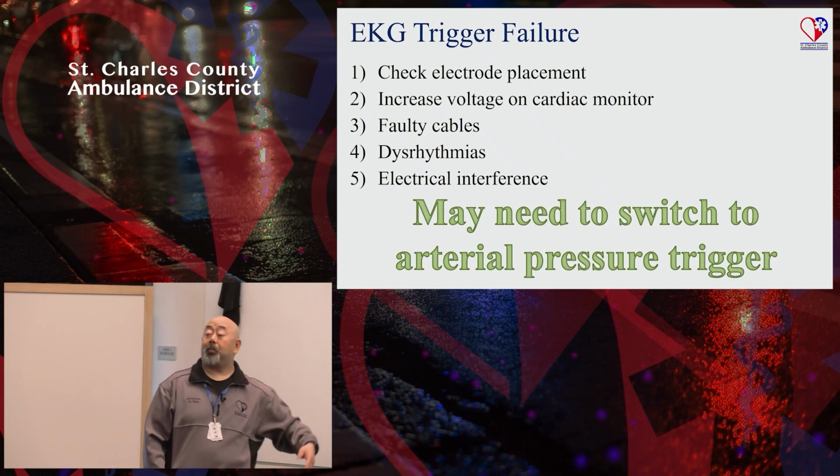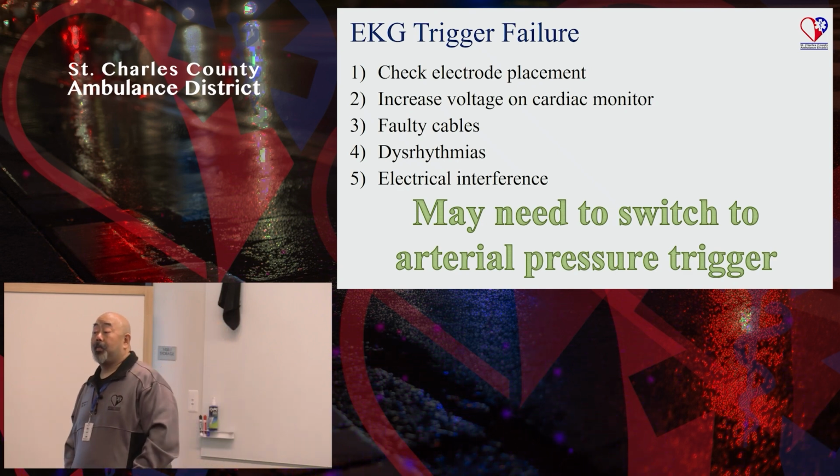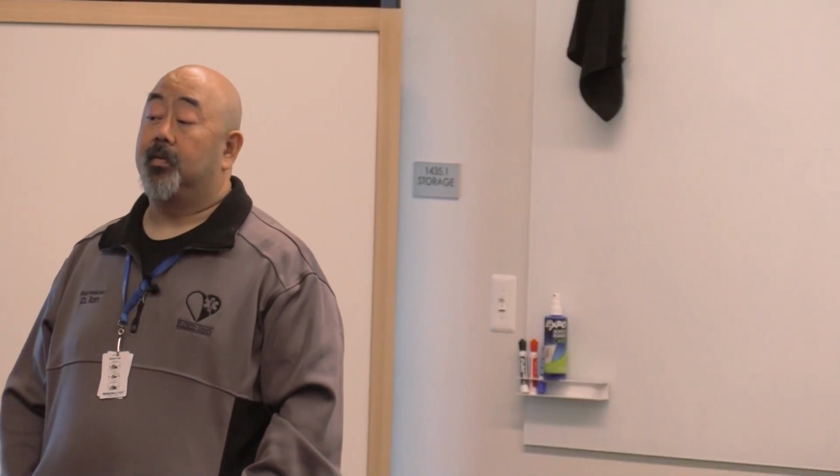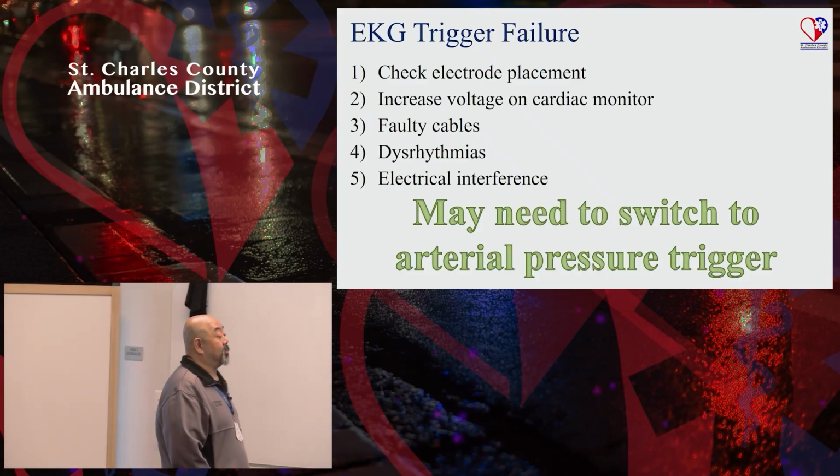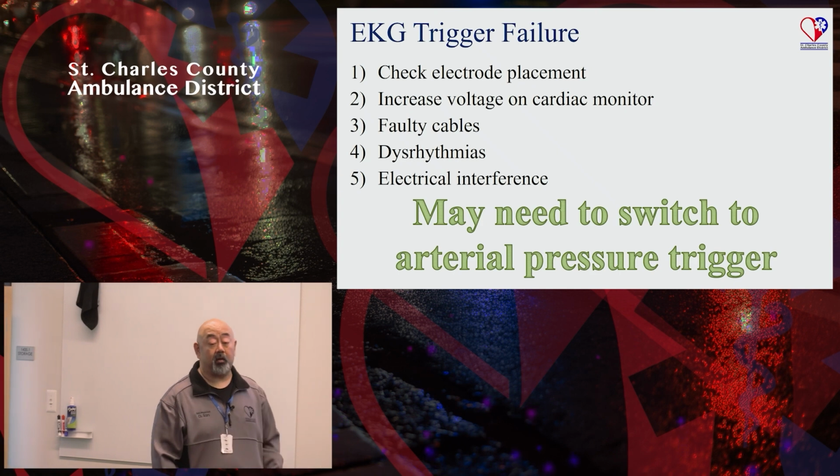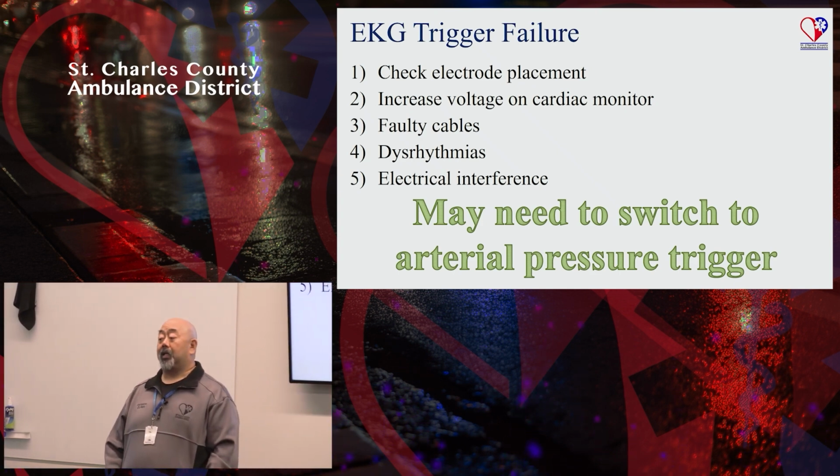Look for faulty cables. We mentioned dysrhythmias already. Maybe there's some electrical interference. Maybe they have a nerve stimulator. Maybe they have a TENS unit, I don't know, something that's causing electrical interference, so think about that. Now, you may, in some cases, need to switch to an arterial pressure trigger. That is an option.